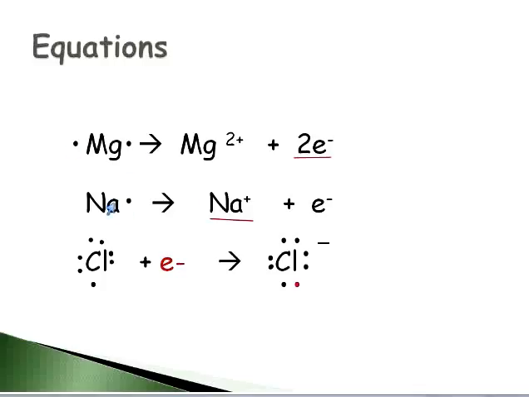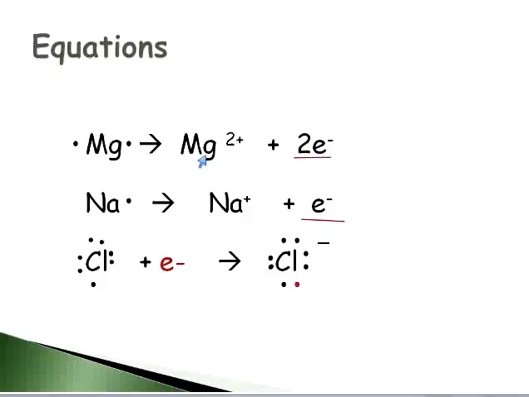Okay, notice this would be the neutral atom, so we have the valence. We don't put the 8 electrons here. We just put the plus. And here we have that 1 electron. So here you have that 1 electron that sodium has lost. Now notice here we have the electrons on this side of the arrow. Here, it's on the right side of the arrow. That means this is being released.